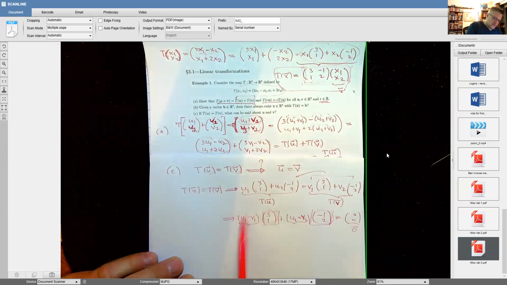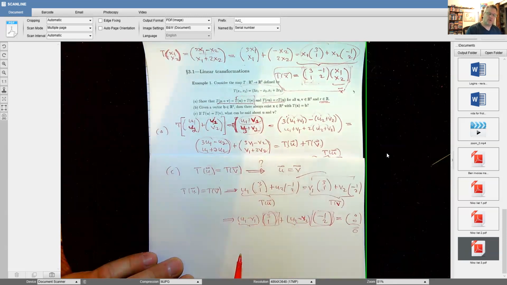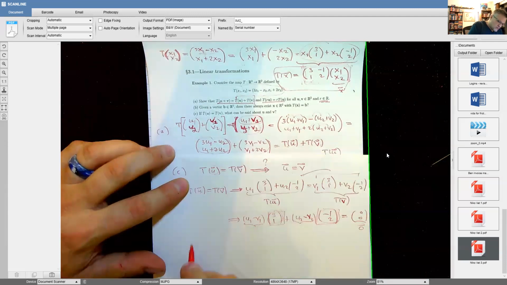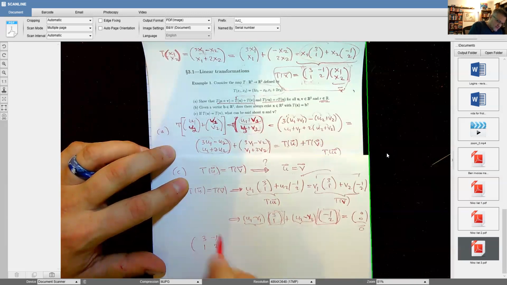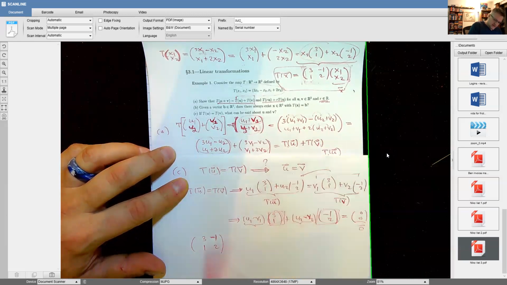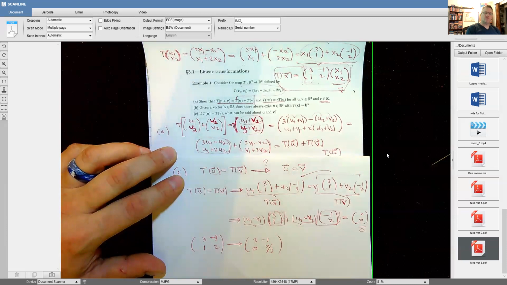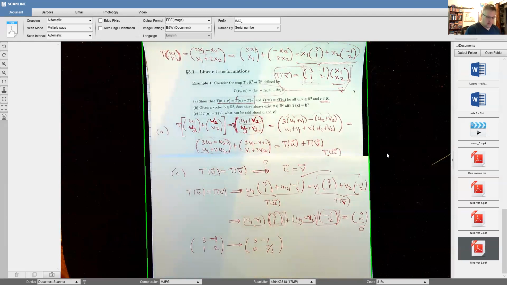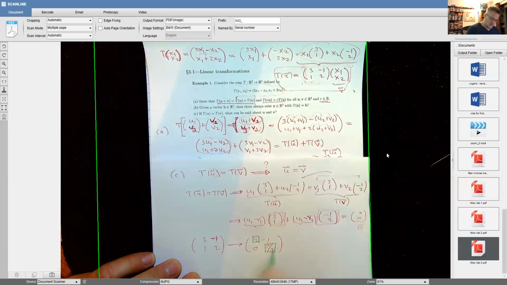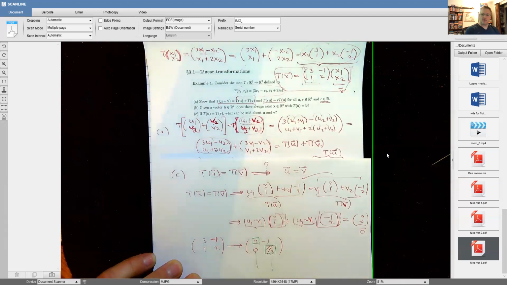So if we want to argue that this and this both have to be 0, what we're really asking is, are these vectors linearly independent? But remember, that boils down to asking if, when you put the matrix formed using those vectors as the columns into echelon form, which we had already done, every column has a pivot, then the vectors are linearly independent. Remember, a pivot is a leading term, a non-zero leading term. So here is a pivot, there is a pivot. Both columns in that matrix have a pivot.